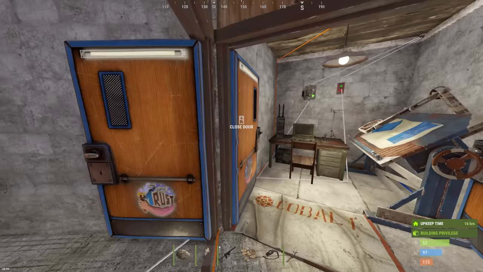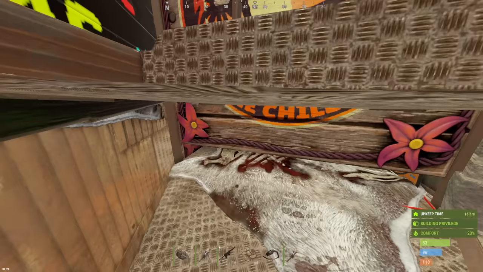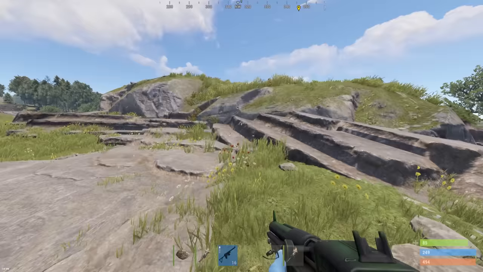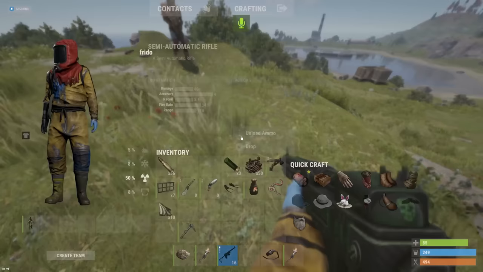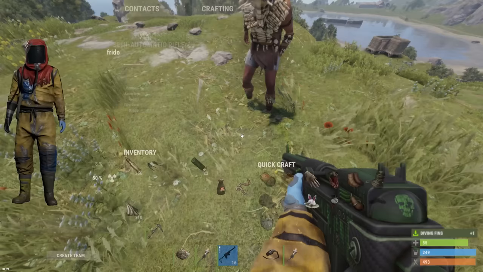You know what I'm gonna give this guy? Can I craft metal window bars? Metal window bar. Hey, mate. Hey, what's up? I brought you some stuff for your base. Those are for your windows. Thanks, bud. Yeah, I can't make those. And take that.